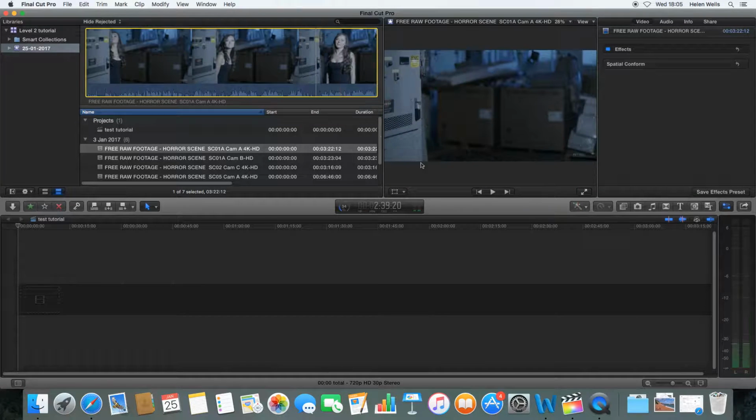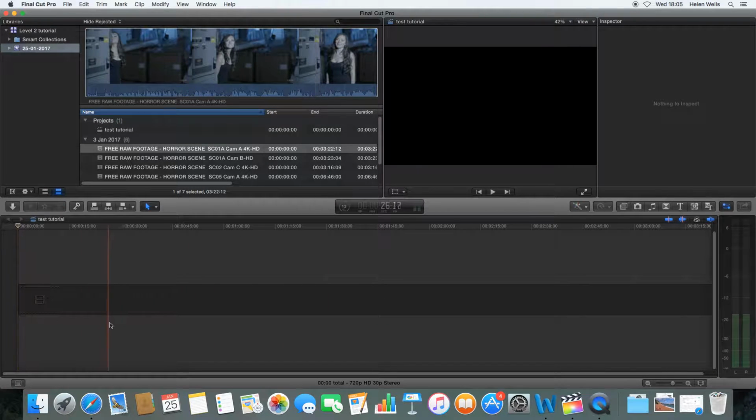Now I'm just going to show you how to make a basic edit. So here's where we play back our footage, and that'll play back from here, but it will also play back from this timeline here. You can see that there's some data here, so this is telling us which frame we're looking at. So I can tell you that at the moment we're currently looking at 1 minute, 2 seconds and 15 frames. Now that might sound like useless information at the moment, but there might be times where you have to find another clip on your timeline.